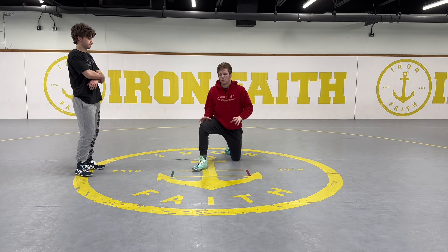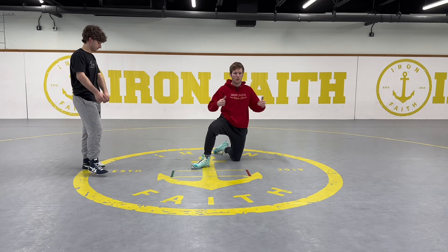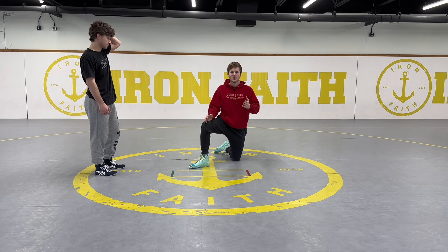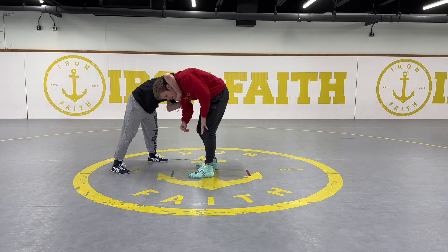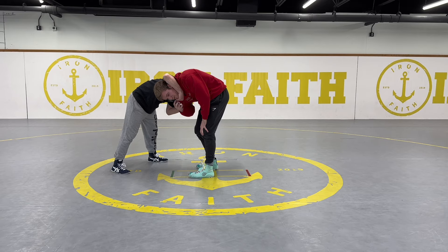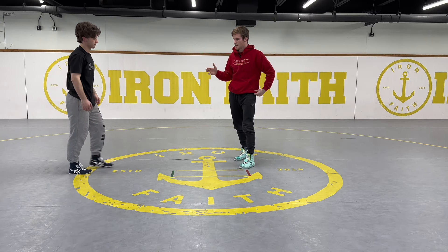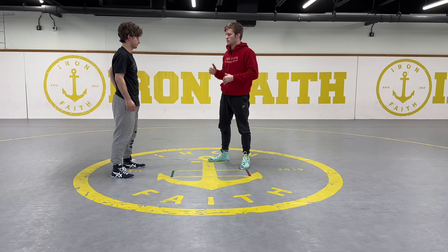Now I want to show how to use the front headlock to attack your opponent. Normally you want to get away, but sometimes there'll be opportunities to attack. You've got to be very careful though: if you're stuck underneath in the front headlock and you decide to shoot back in, he pulls you back to the front headlock and has opportunities — he's in a better position than you are. The front headlock is worse than being out of the front headlock, so when we use these next techniques, make sure the position is really there.